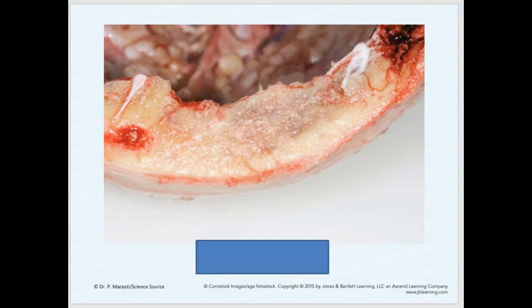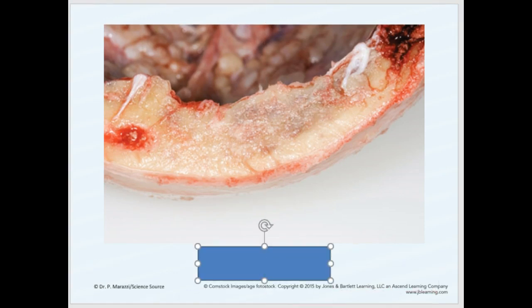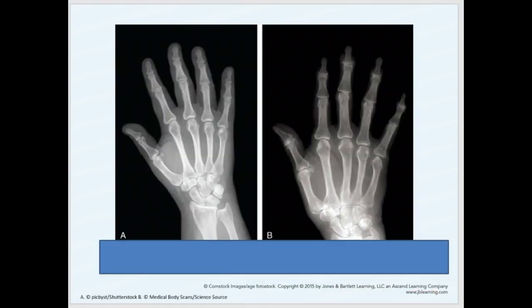Next one. This one's a little tough. I'll give you a tip. We're looking at the edge of the skull. So with this, I'm just going to jump right into it because that one's a little tough, the condition is actually Paget's. When you look at their skull, I should have compared it to a normal one, you could see a thickening of the skull bone. That bone likes to thicken in Paget's.